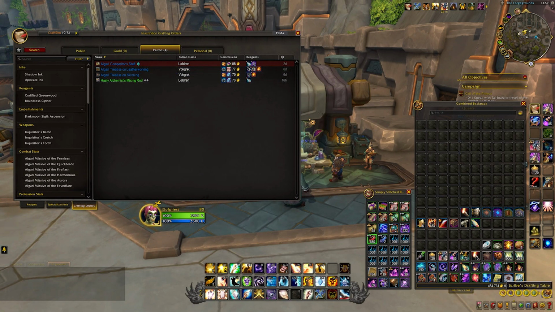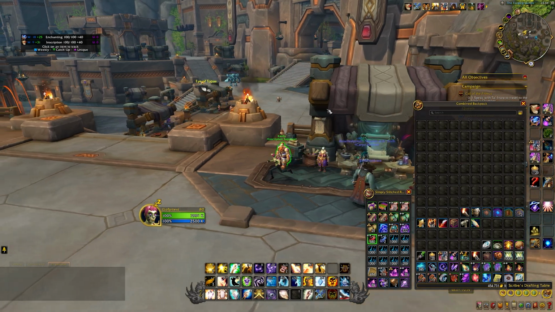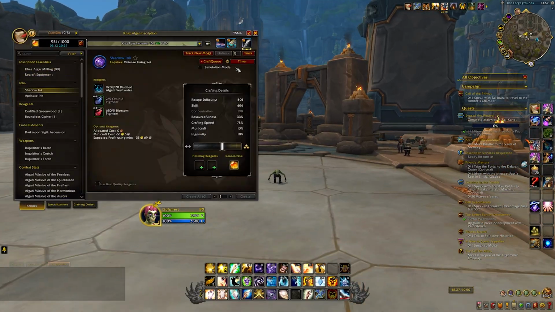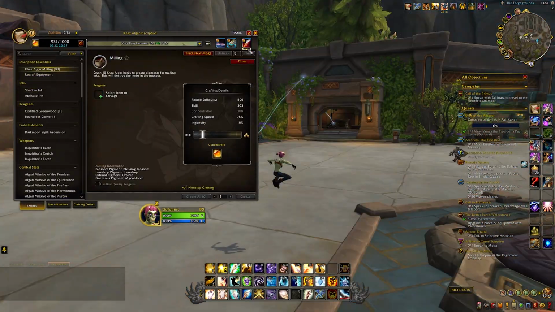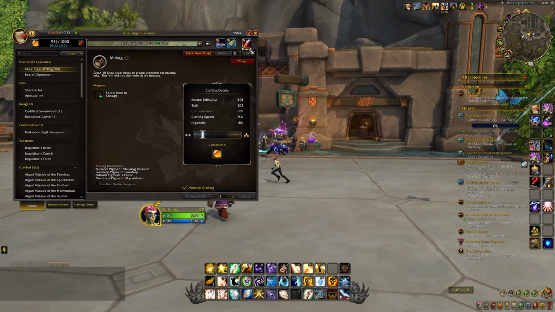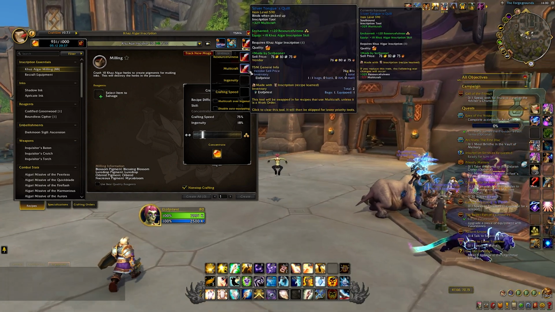Also, it does one more thing that is absolutely key and is absolutely awesome. This is why I love this add-on so much. It gives you the option right here in the top of your profession window to the right. You can see the arrow down. If you press it, you can add different tools to different stats.